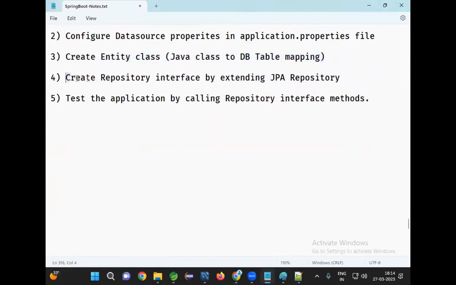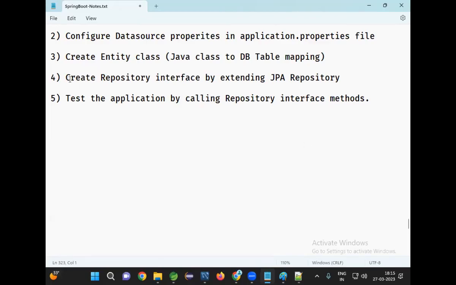Now, what is the final step? This is important. When I am developing the first example, you may get multiple doubts, like how that logic is executing when I am not writing anything, and what is happening internally. So many questions will come. First, see the output of the first program, then I will explain what is happening internally. Don't get surprised that without writing any code, records are inserted and retrieved. First, observe the output. Once it is working as expected, then we will do the postmortem of how JPA does all the operations internally.